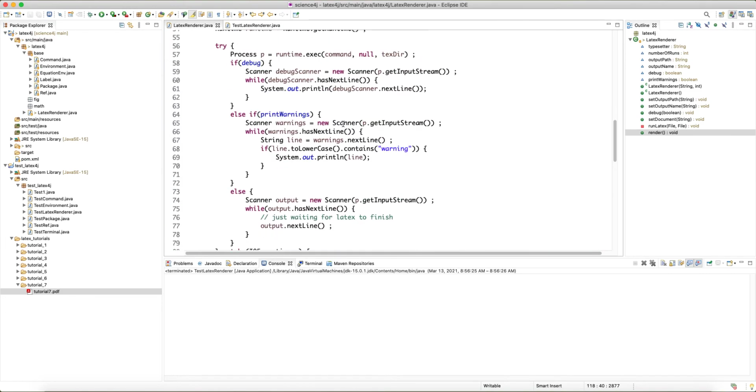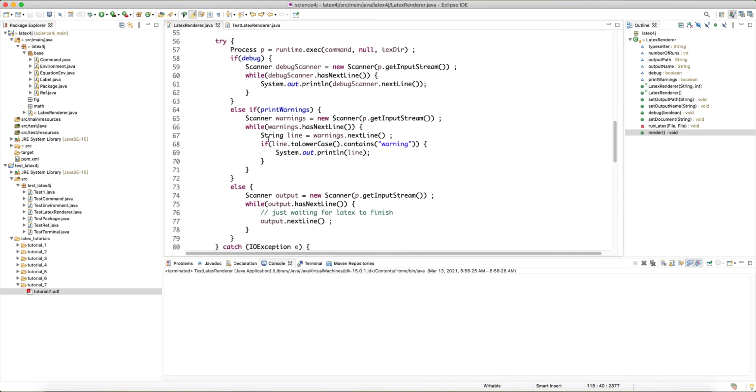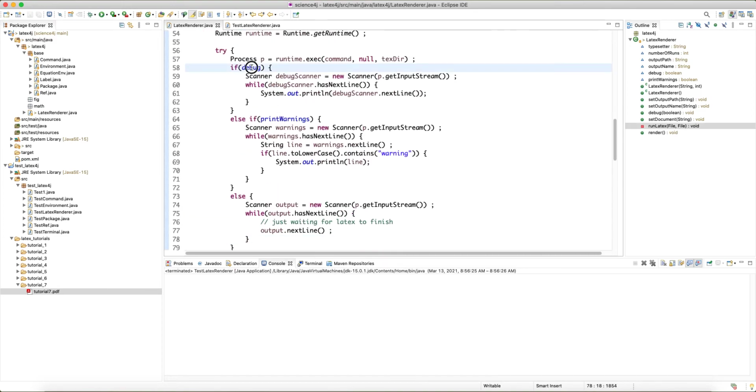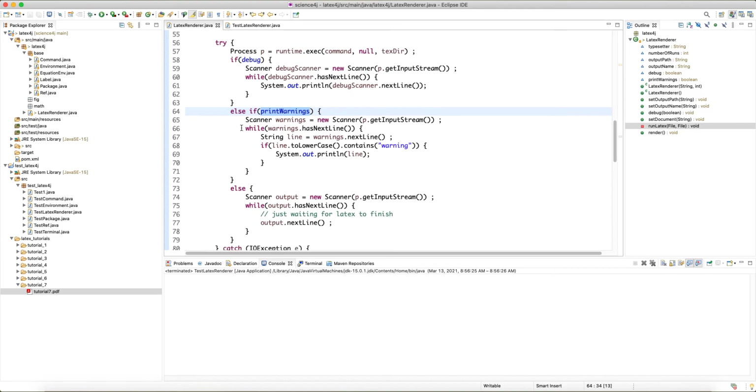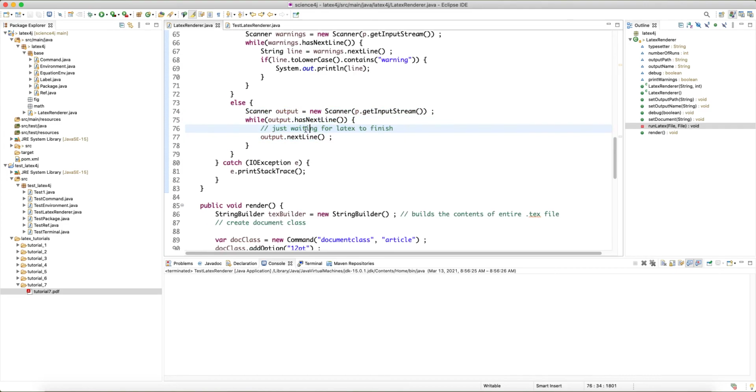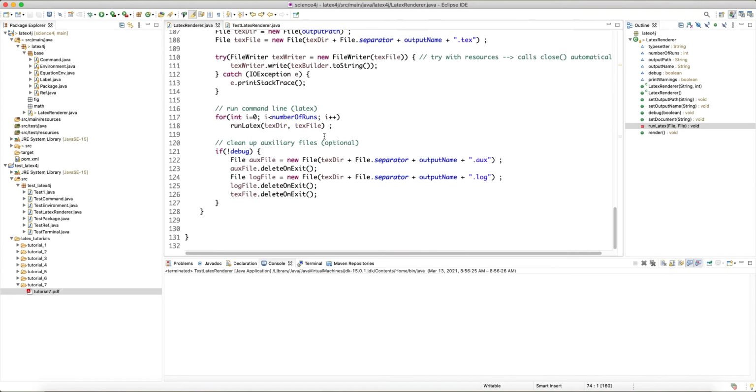And the reason is, even if we are not in the debug mode or we don't want to print any warnings, we are still doing an empty iteration on the output of the PDF LaTeX. So once the JVM terminates, we are 100% sure that the PDF LaTeX has finished its job, and all the files, auxiliary files, PDF files have been created and saved, and therefore we can delete this safely, right?